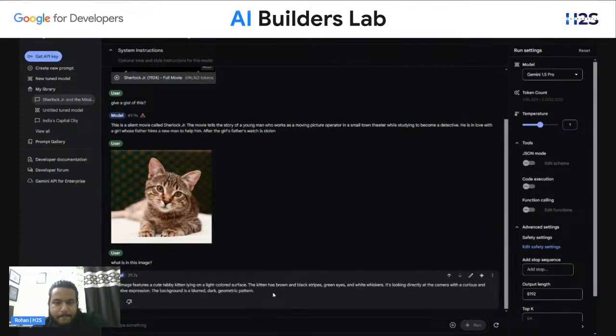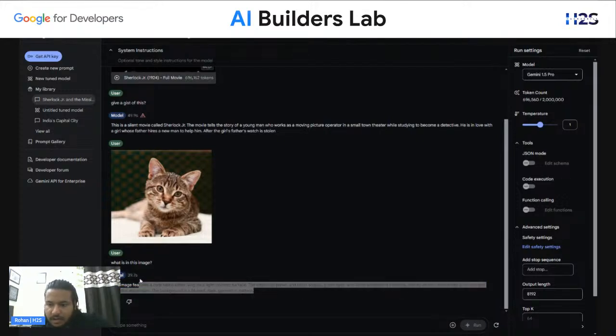See, it was able to tell. So it's a very powerful tool. You can not only process images, you can process videos, audio, anything, and all you need to do is click on get code, and you can extract the code and put it in your VS Code environment or your Google Colab environment, and from there it's very easy to start coding with it.